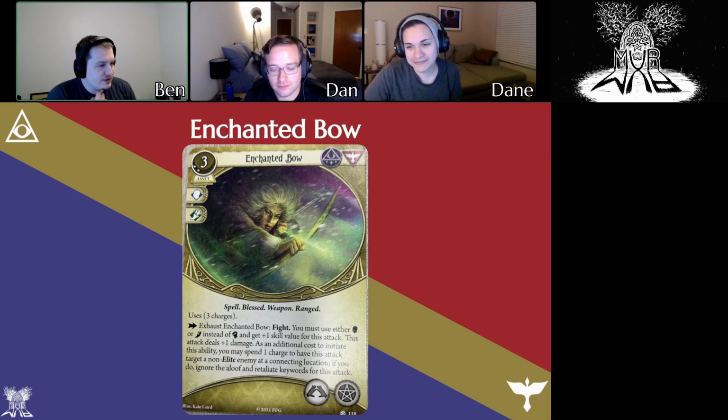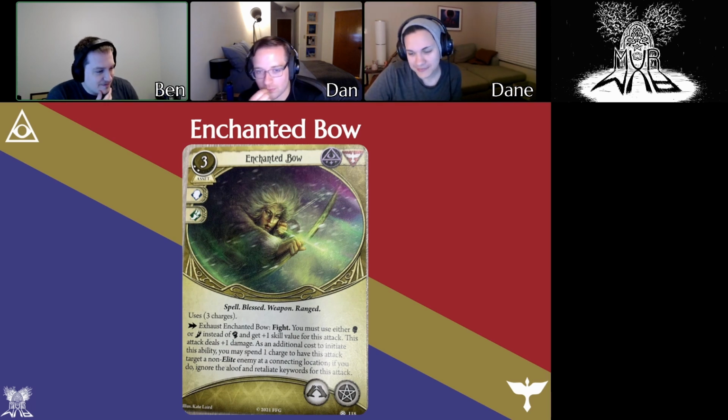It is a level 2 Mystic / Survivor asset. Costs 3 to play. Has a willpower and agility icon on it. It's a spell, Blessed, which of course means Mateo could already take it. Weapon, Enraged. Uses 3 charges. Action, exhaust Enchanted Bow, fight. You may use either willpower or agility instead of combat. You get +1 skill value for this attack. This attack deals +1 damage.